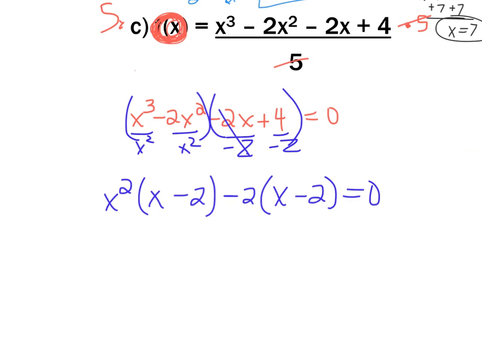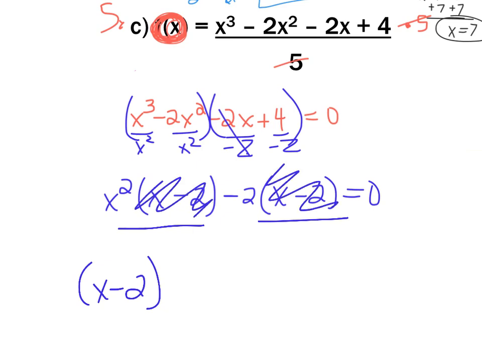If you guys, now that we're here, what do you notice? The x minus 2. You have it how many times? Twice. Okay. When we factor, we always take out the GCF first. So what's the greatest common factor of this term here and this term here? X minus 2. So we're going to rewrite it one time. That's where a lot of you guys get stuck. You think you want to write it twice. We only write it once. That's our GCF. And then whatever is left over gets what? Its own parenthesis.